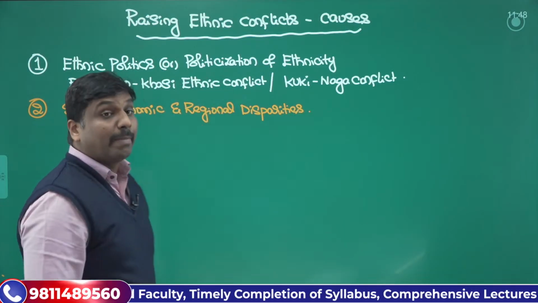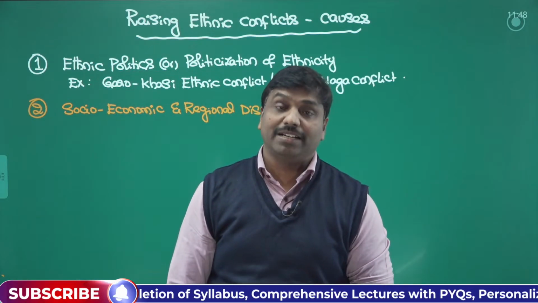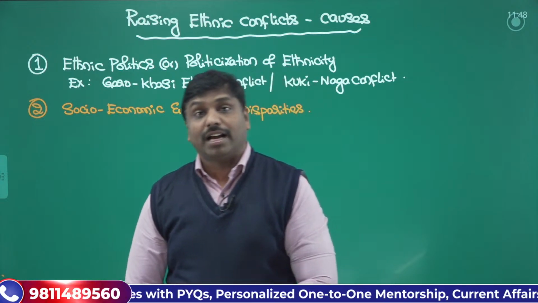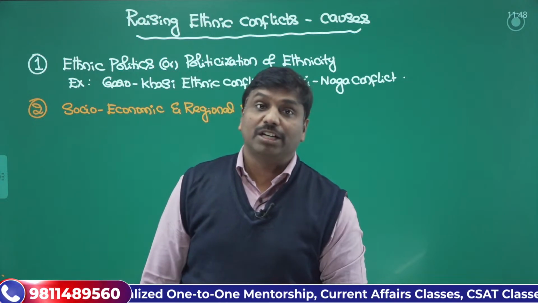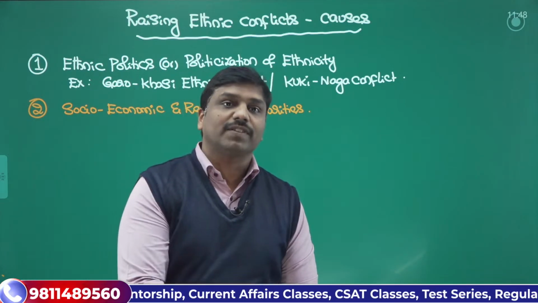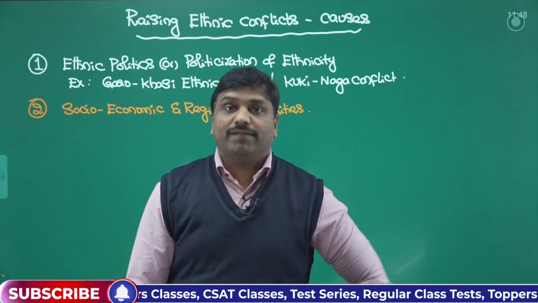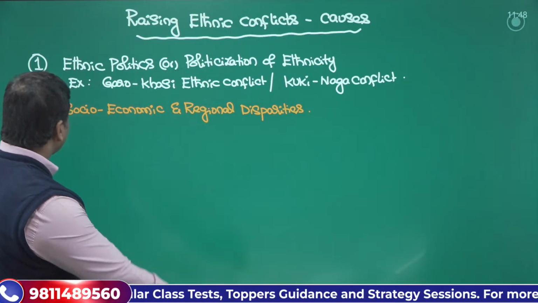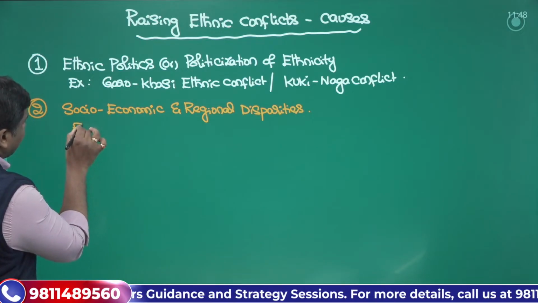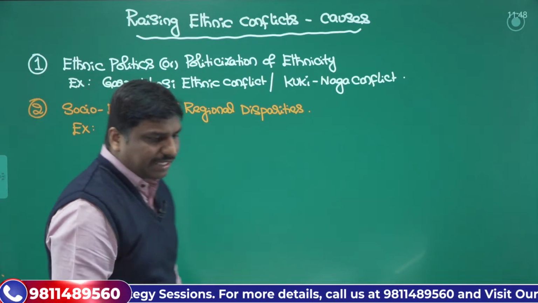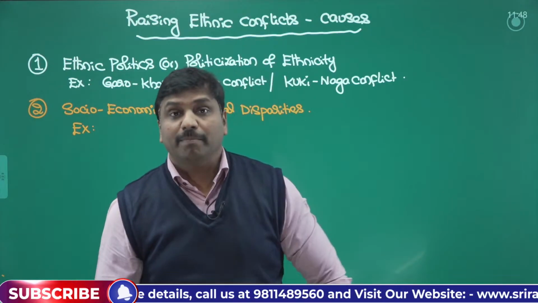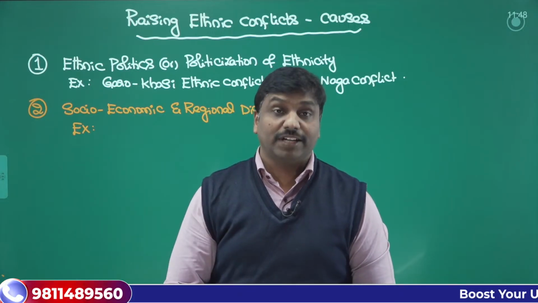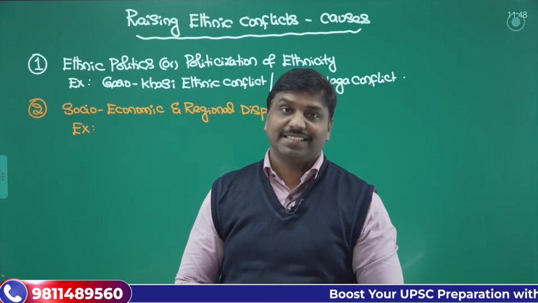So due to uneven balance, uneven development or socio-economic disparities, like, for example, unemployment, non-availability of employment opportunities or educational facilities, or lack of development, or some sort of these socio-economic or regional disparities, this may further lead to ethnic conflicts. So what example can we take? Recently, generally we can see some conflicts like local reservation or locals-first kind of policies.